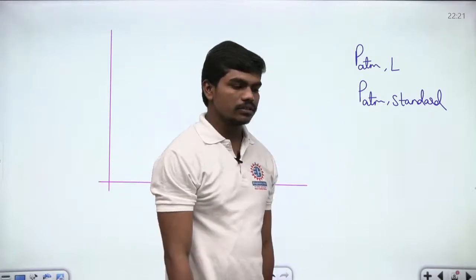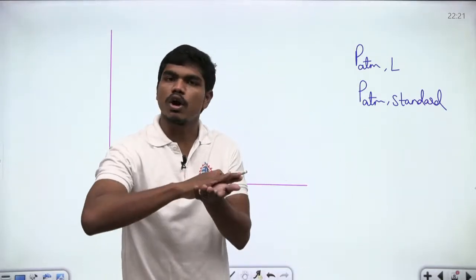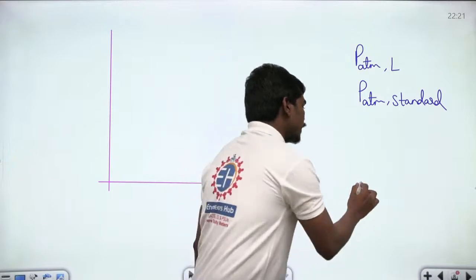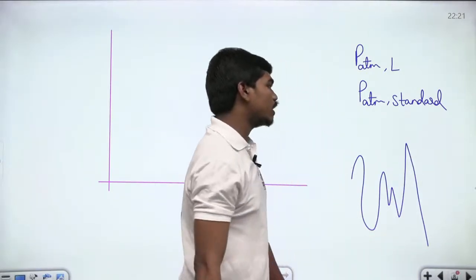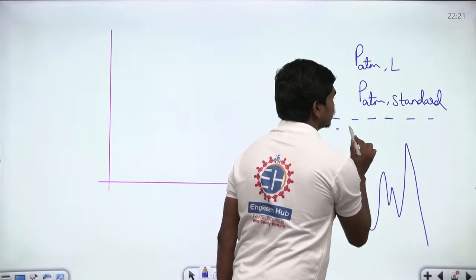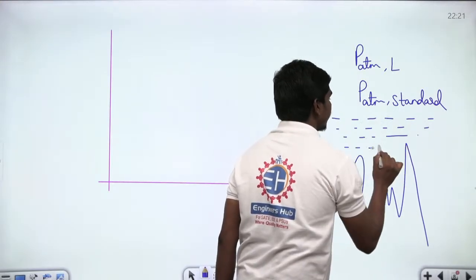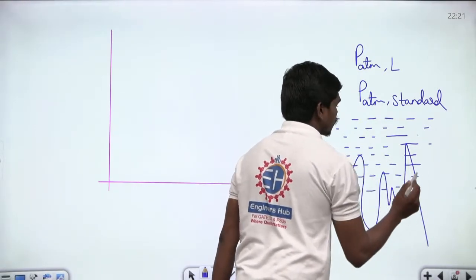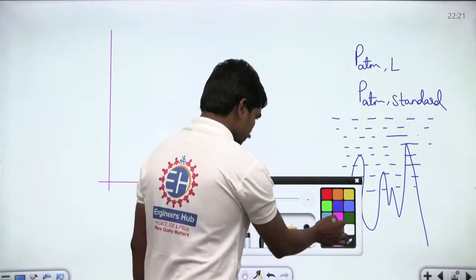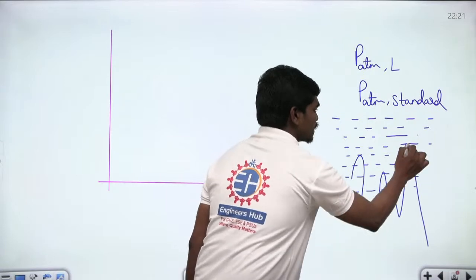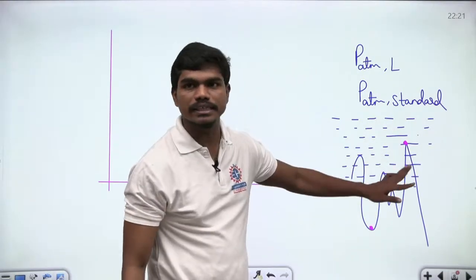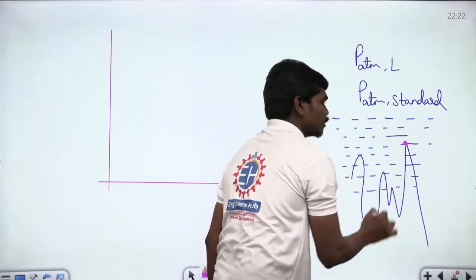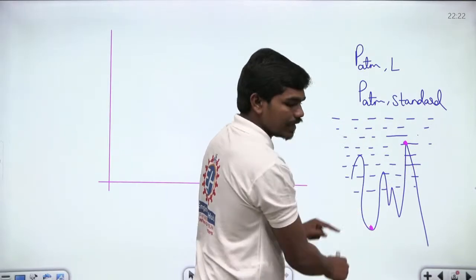Look, local means confined to some region, and the globe is not a flat thing, correct? It's spherical and it has lots of depressions and elevations, correct? So when you have lots of depressions and elevations, then depending on this, there is some common layer of air till here, some common layer of air till here, and of course the pressure at this point will not be the same as the pressure at this point, correct? Because there is some variation in this height. Yes, can you all sense that the pressure at this location won't be equal to this because of the weight of the fluid column that is acting here?